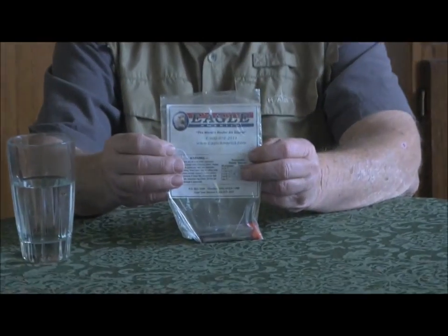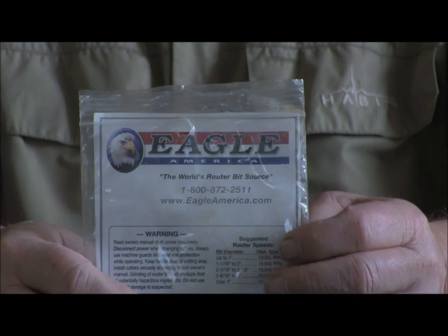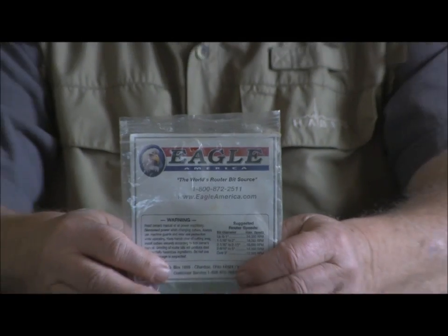And they have as part of their advertising, it says America's, can you zoom in on that, son? I think so. It says America's router bit source. And they had a woodworking catalog of woodworking supplies. Still do. Yeah. And so they sell out of their catalog.